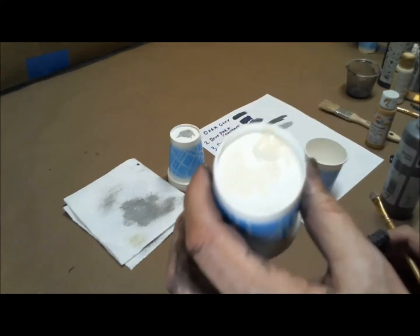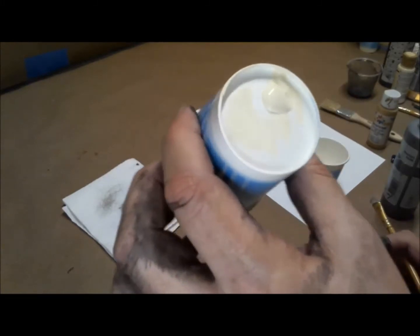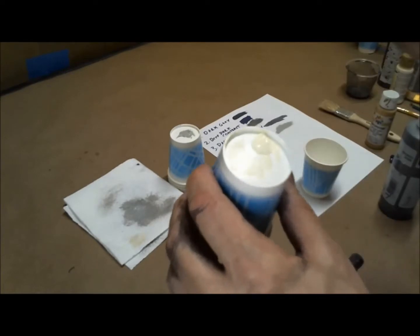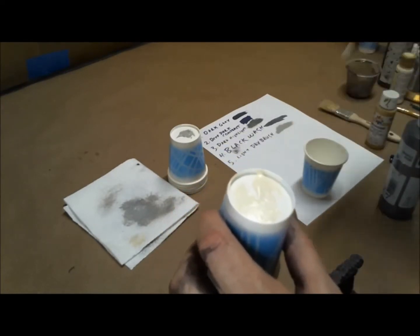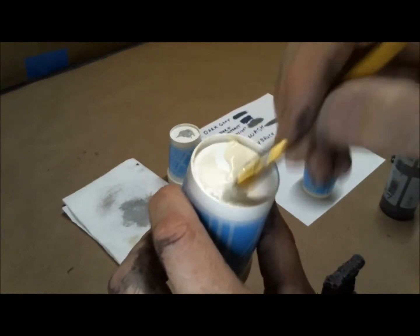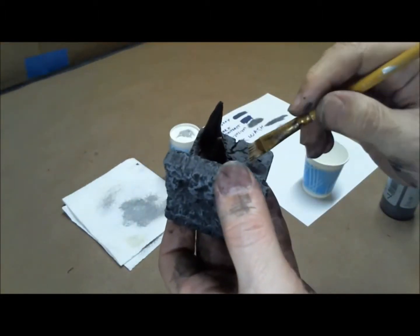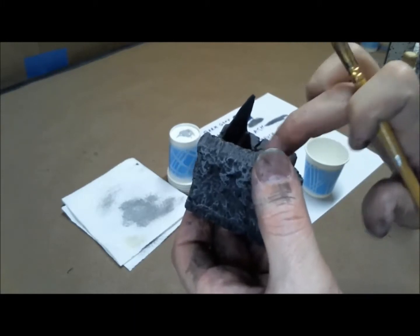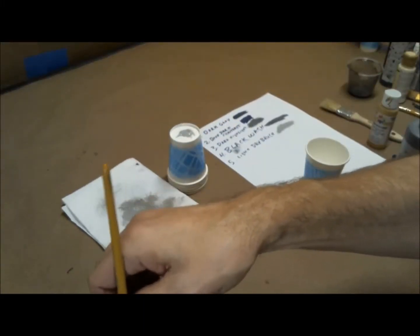So I'm using a beige sort of color. It's very light. Believe me, this works out in the end. I just took a drop of water and mixed it in so it thins it out a little bit. I don't want it to be solid. This is a way of making it a little translucent. Let's see what we got here. A little much. A little more water.